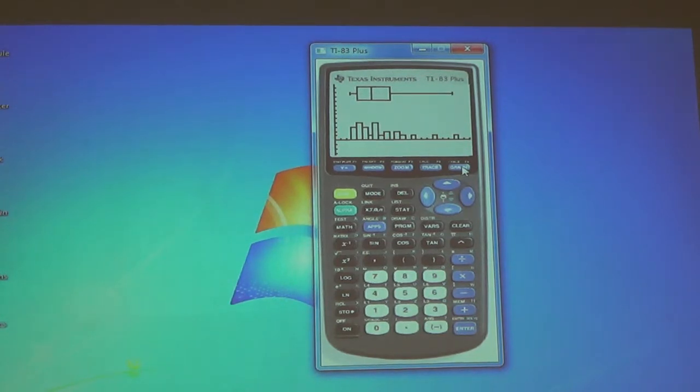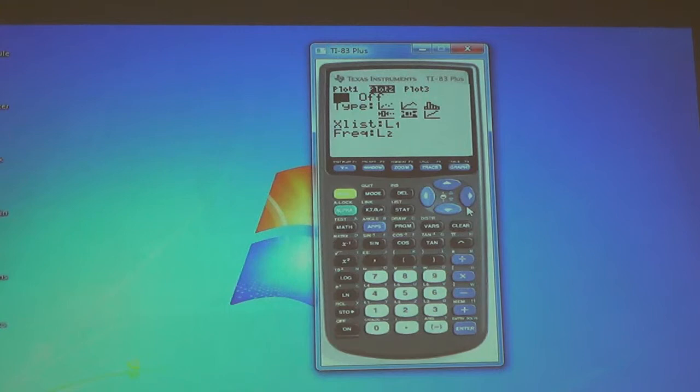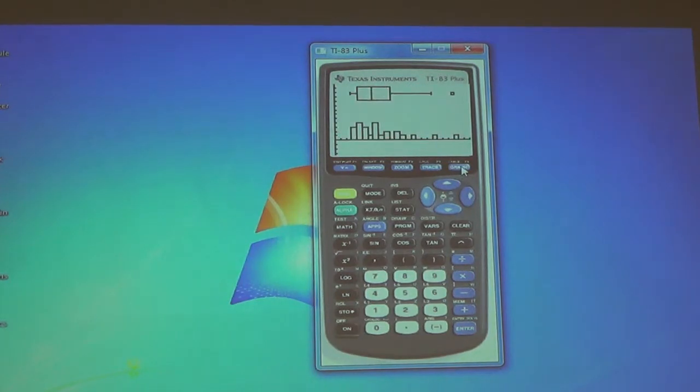Check this out. One more thing, then we'll take our 5. I apologize for dragging this over. If you change that plot type in number 2 to the other box plot, watch what happens. And this doesn't always happen. Notice how there's a thing called a mark that just showed up at the bottom? Just hit graph. Huh. What's that? If there is an outlier, it will identify it for you.